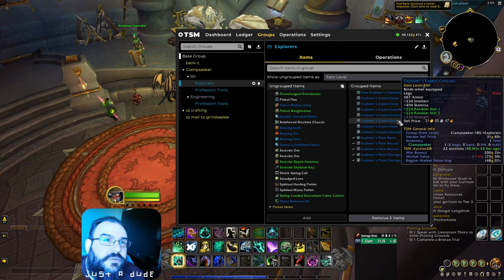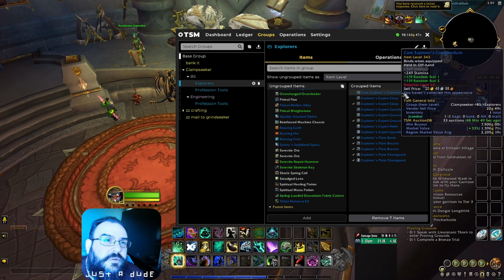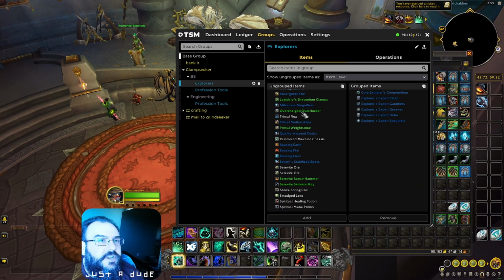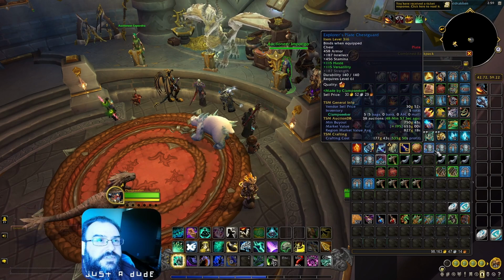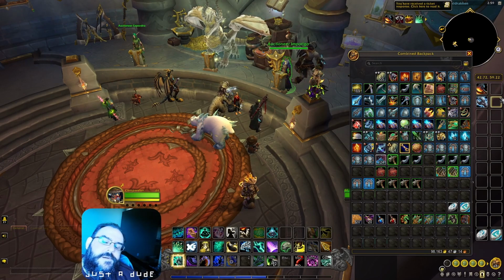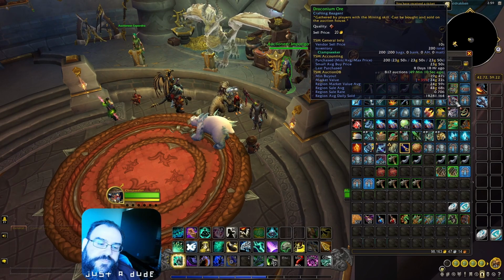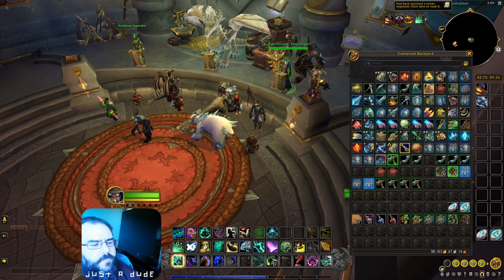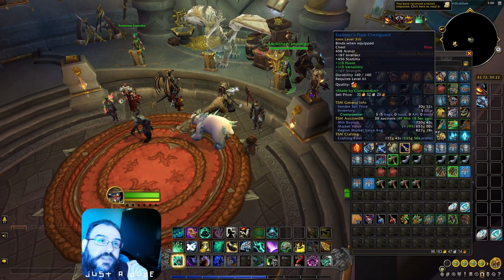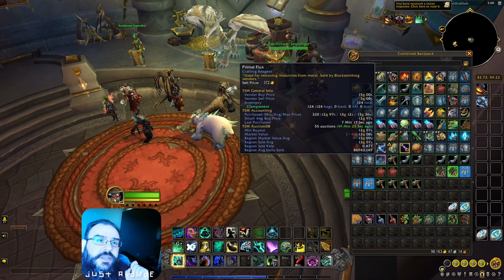340 on the legs? Pretty sure I have expert gear in here that is statted out. Interesting. Well, that's not working very well. You should be able to make a group that has the specific stats that you want in. Yeah, it is working fine.